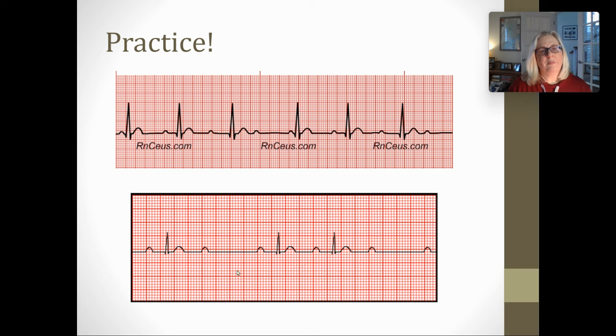Down here, I can see that the P to R interval is a little bit elongated, but it stays elongated for every single beat that I have that matches the QRS. But I do have some random P waves without QRSs. And they're random. There's no pattern coming. So this is going to be my second degree type 2 or Mobitz 2. It's not called Wenckebach. This is second degree type 2 because that P to R interval does stay the same throughout. And I have P waves without QRSs. Okay. Rewind it again if you didn't quite catch it the first time. And then you just watch it over.